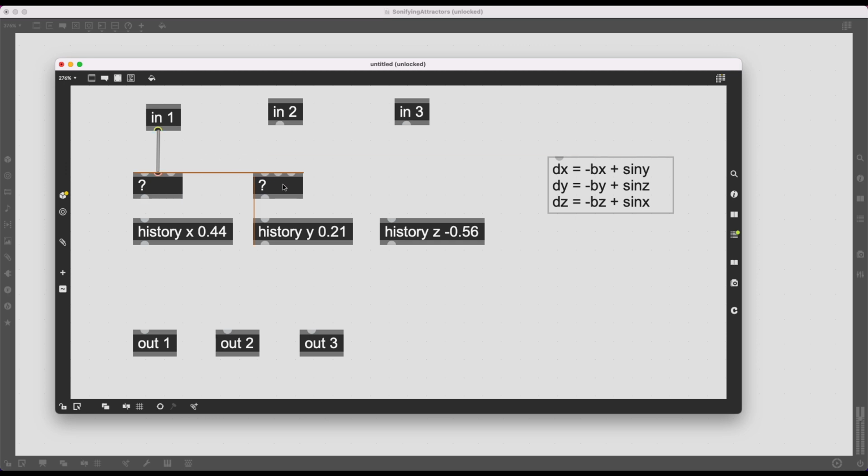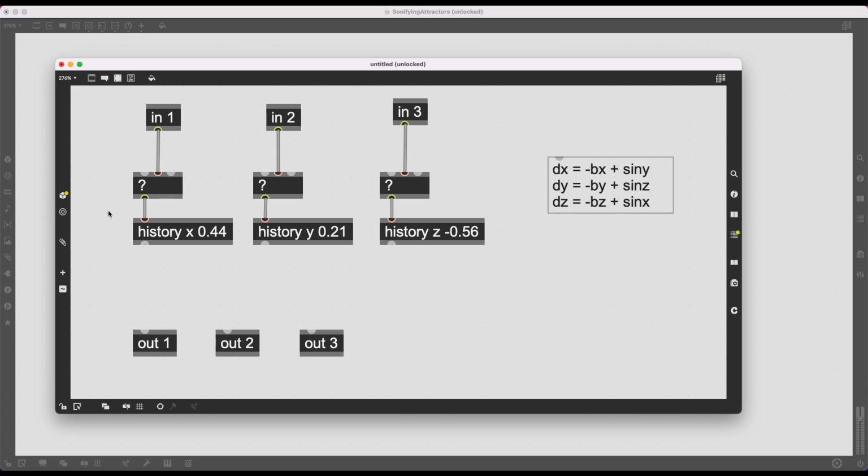I can create 3 instances of my ternary operator, and I can put in1, in2, and in3 in the second inlets, meaning that if the first inlet receives a 1, these values are going to be sent into history, and then we have reset the place. Then history, instead of taking the value from the previous iteration, is going to take these new values and put them through the attractor. However, if these first inlets receive 0, I then want my feedback to take place. So whatever comes out of history should go here, and then from this outlet back into history.